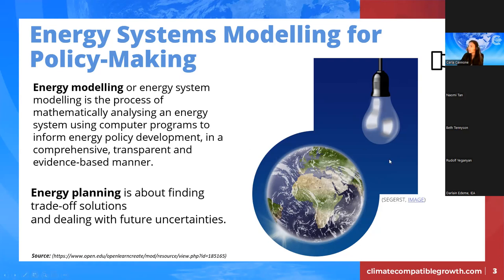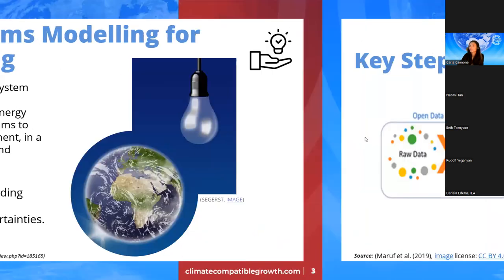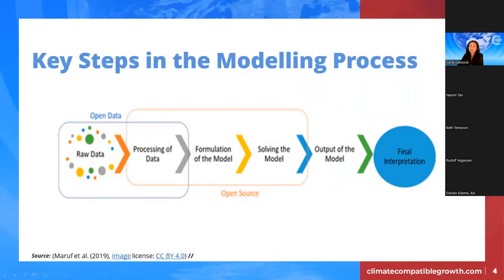So let's move to the different steps of the modeling exercise. This diagram shows some of the most common steps of a modeling analysis. And in the next slide, we see exactly how we carry out this specific process, but in CCG. So the first stage is usually sourcing the raw data. In this case, we see that it's written open data, and indeed that's what we use at CCG as well. So the data are open, accessible, transparent, and freely available.